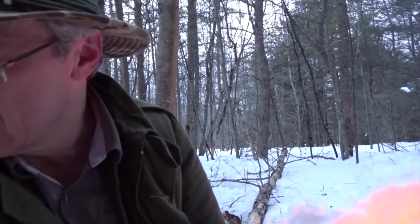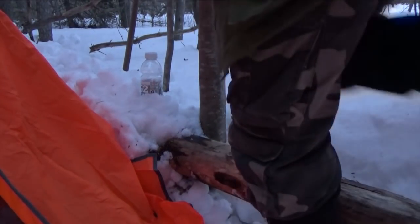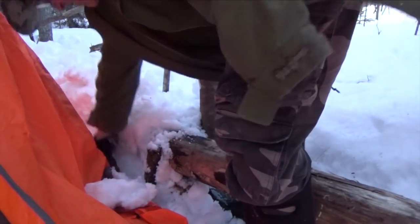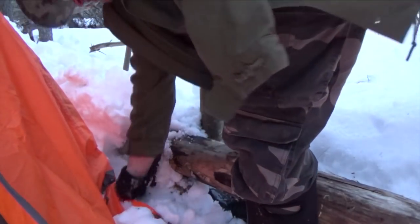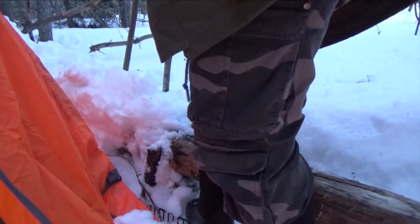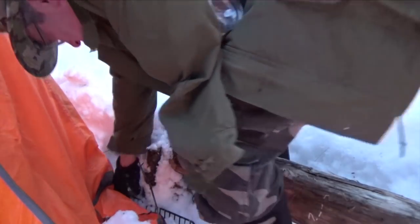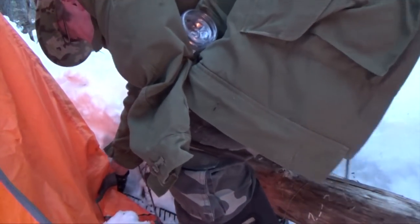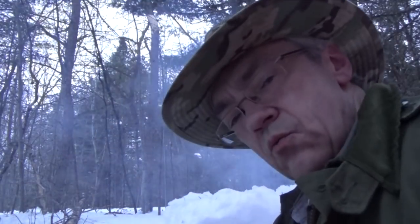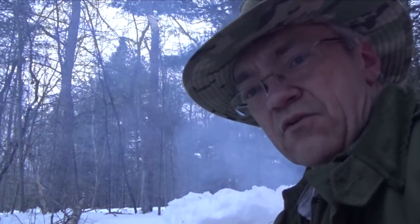Okay, now I know I have a grill here. It's buried under the snow next to the tent, right at the foot of this log, so I'll just have to dig that out. In there pretty good. Okay, so I couldn't dig that out, so what I'm gonna have to do is just cook it bushcraft way, right over the logs.